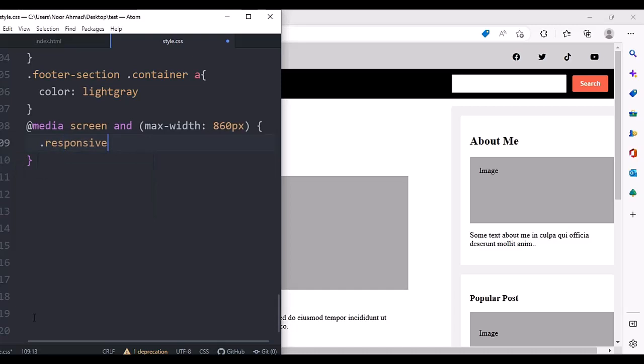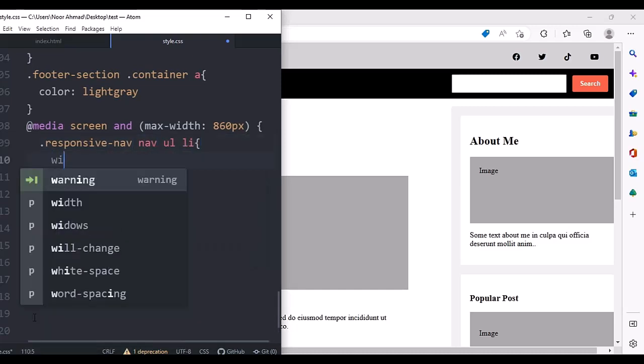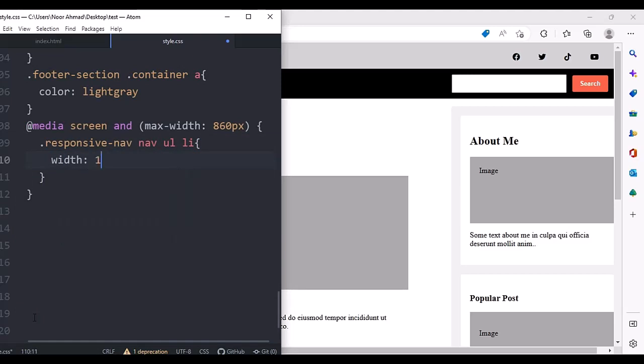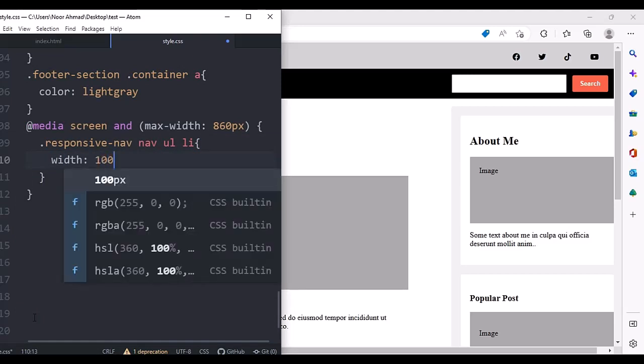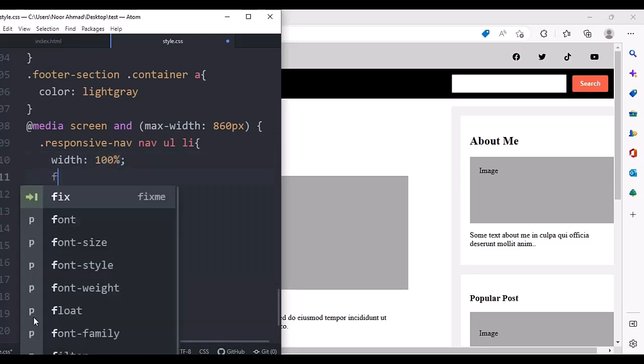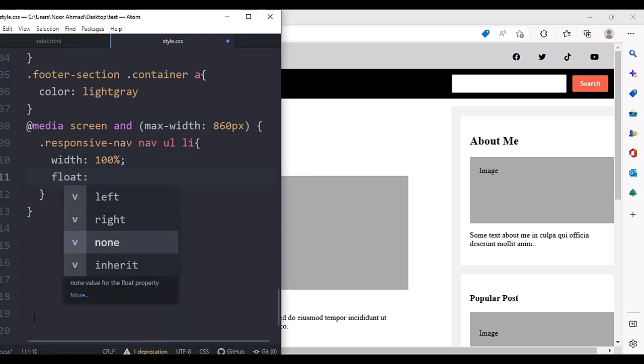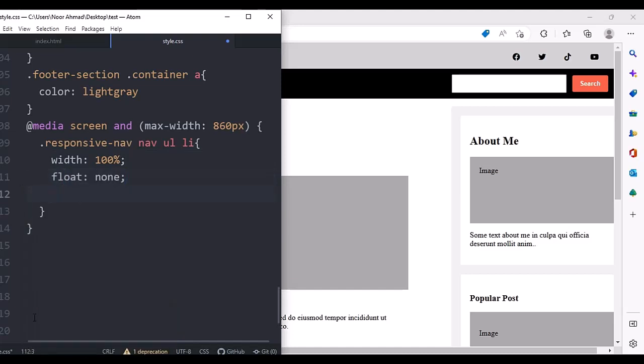It will first add some changes into the nav bar or navigation. So the width should be 100%. The float will be none. It will be located at the center.